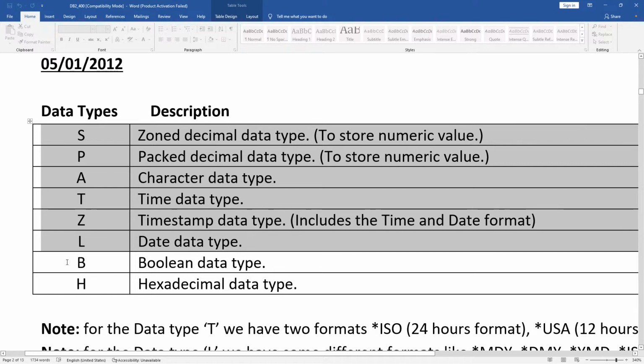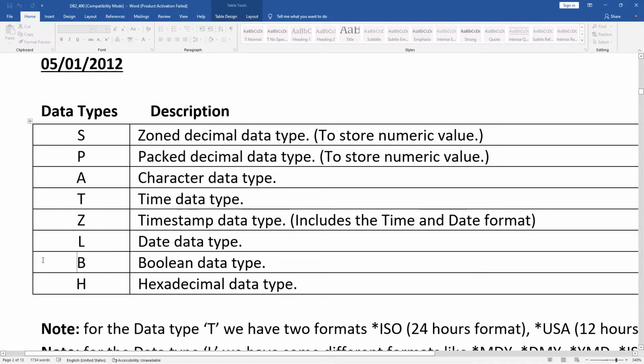See, having more knowledge is always better, so that we'll have more scope while interacting with others and on our problem solving skills side. I think these are all the list of data types.